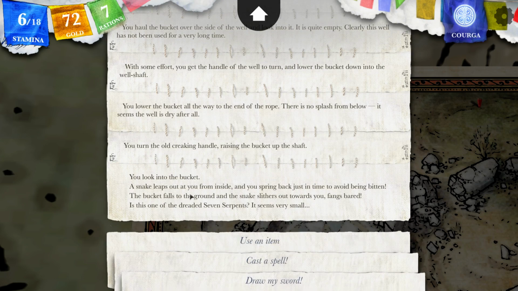A snake leaps out at you from inside, and you spring back just in time to avoid being bitten. The bucket falls to the ground and a snake slithers out towards you, fangs bared.